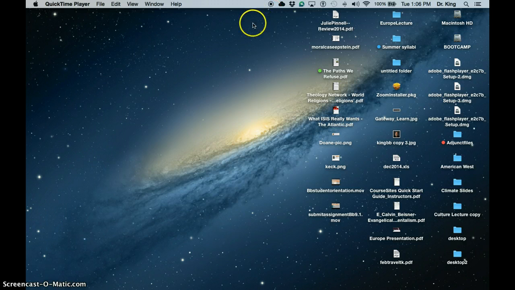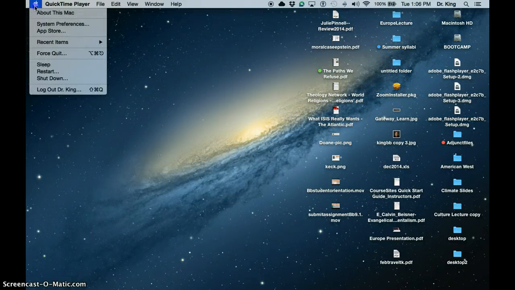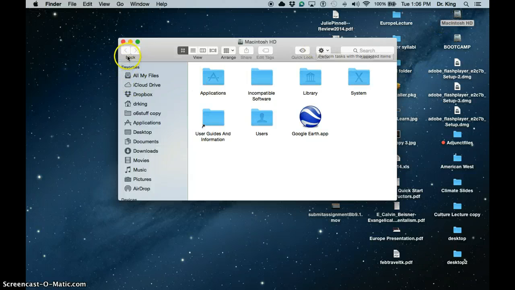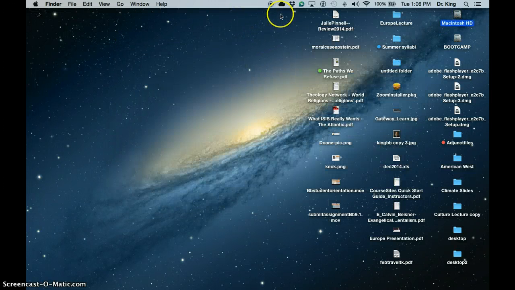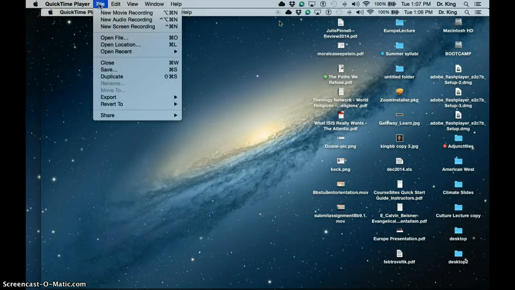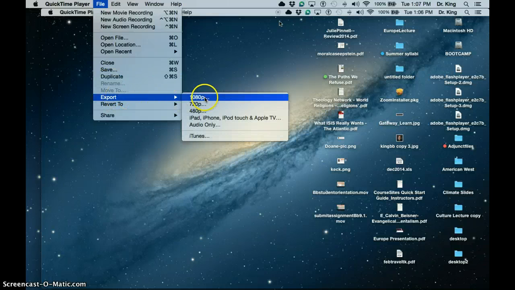So the minute I'm done with my movie, again, everything that I'm doing, whether I'm clicking on this or going to this or going to an application, this is recording everything I'm doing as well as my audio. Okay, so when I'm done, I'm going to click this button, and once that's done, you'll notice I have a screen here. It says Untitled, and if I click this button, it's going to play back what you just heard, and it's a movie. And then if I want to, I click File, and I can export this in all these different formats. In many cases I usually save it as a 720p, and it creates an MOV file, and then I can upload that to YouTube.